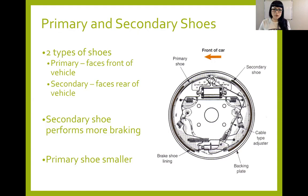On a leading trailing design, which I'll show you in a few, the primary shoe and secondary shoe are the exact same size and they do the exact same amount of work because of the design and where the anchor is at and all that good stuff. So that is how our shoes are laid out. There are two parts of our shoes. We have the lining material here, if you're following my mouse, on the outside. And then I've got this webbing on a backing plate. So this whole piece here where my spring attaches to here and here, that's all part of the shoe. It doesn't disconnect. Our shoes are generally mold bonded or riveted to that backing plate and webbing. So just keep that in mind.